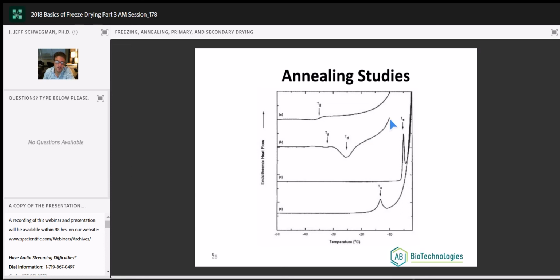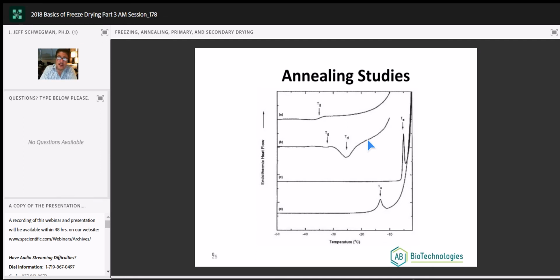What we see here, which we've cut off, that's the onset of the ice melt. So again, we're doing this on a liquid sample. We're not freeze drying this. We're just ramping down or ramping up. So we're starting to melt the ice. We don't want to start melting the ice. So we want to be somewhere right in here, above the glass transition, above the crystallization event, and not getting into the ice melt, right here.